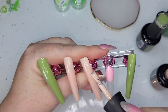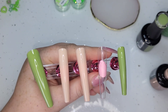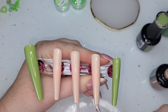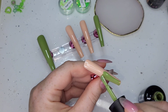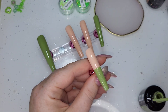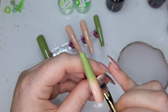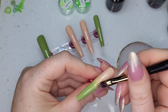Madam Glam polishes are now curing in 60 seconds, not 30 seconds anymore — just bear that in mind. It's only the recent ones. I've always given their whites, blacks, and deep dark colors like Scorpio Season, Ready Set Ski, and Sunset in Florida a full 60 seconds anyway because they're so highly pigmented. Check the bottle to make sure you're curing for the correct time — we don't want under-cured gel, as it can lead to allergies.